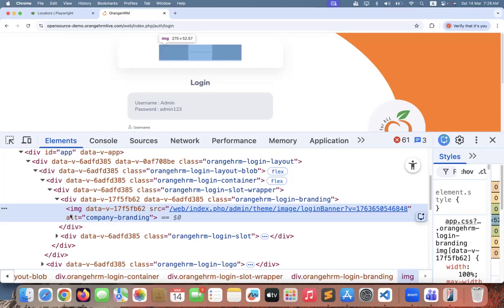Examples, they're given it. But the same kind of alt text you will also see for other elements, depending upon the situation. Whenever they use this alt attribute, using this alt value you can identify the element. Let's say I want to check whether this image is available or displaying or not.